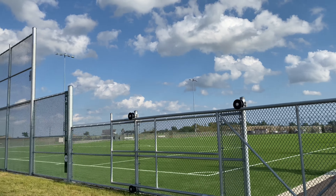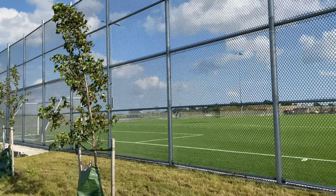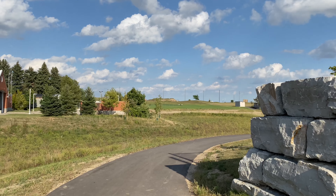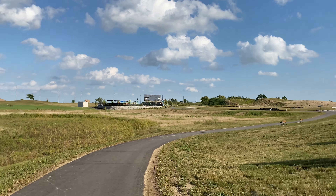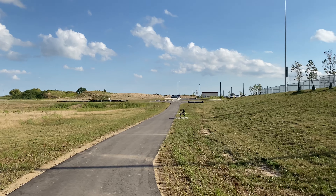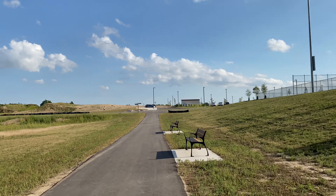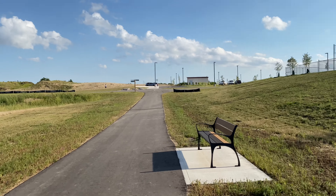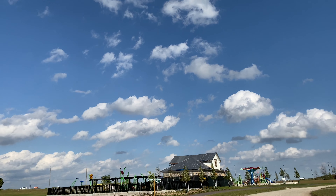This is another soccer field — the second one. This is a fire station. It's a very nice area, and lucky for us it's less than a five-minute walk. There will be a second phase and a third phase. I don't know the exact dates, but there will definitely be an indoor area — there might be a swimming pool, indoor basketball court, and some other facilities as well. What a lovely day, so many clouds.